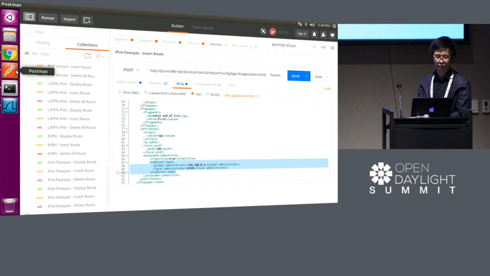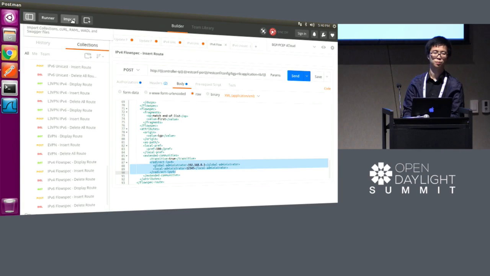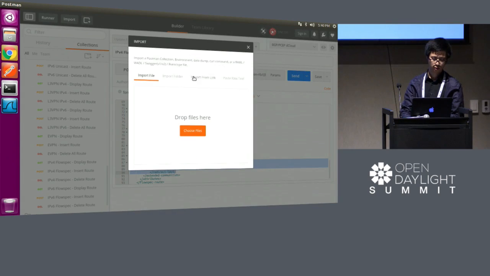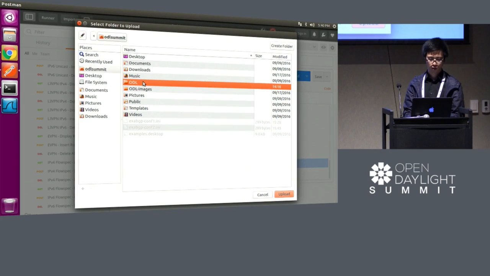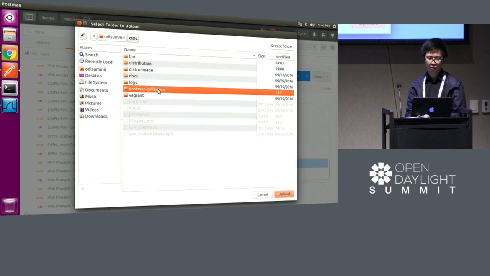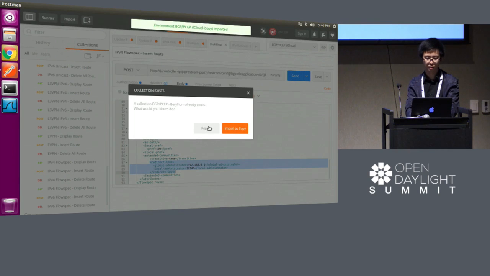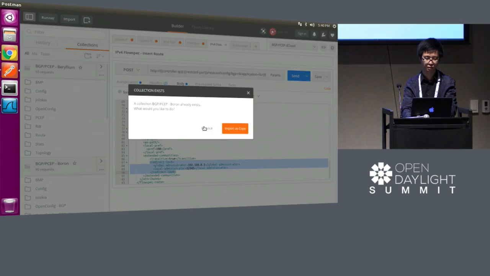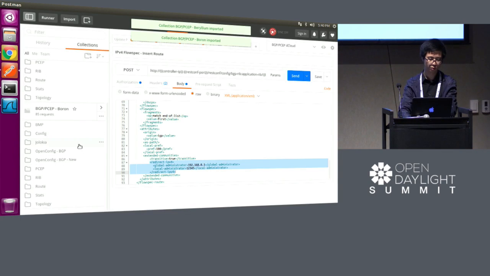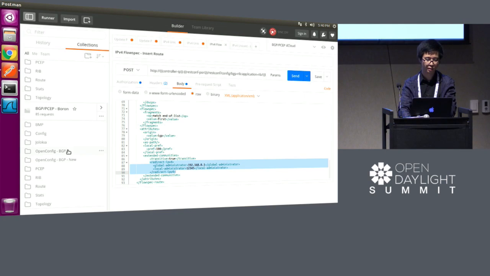But then you can open this Postman client. Then there's an import button. Click, and there's import folder. Just choose folders. And in the repository, we provide a Postman collection here. So click here, upload, and if you have an existing one, simply click replace, and everything will be the latest one.